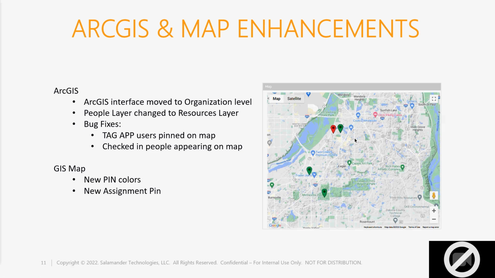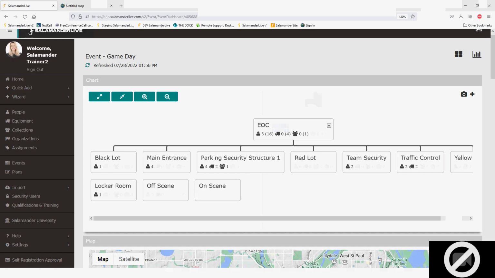Okay, and we've also made some changes to the actual pin colors themselves. So red is still the same as it was, the event location. Green now is associated with the assignment location. You'll see a darker blue for tag and then a brighter yellow for the track app. So we just did some color changes there. And if you look into the deployable map area, you'll see purple is for deployable equipment. So we've associated all the different icons and coloring to make them consistent across the board. So let me pull up SalamanderLive here.